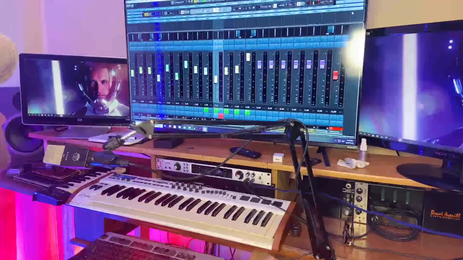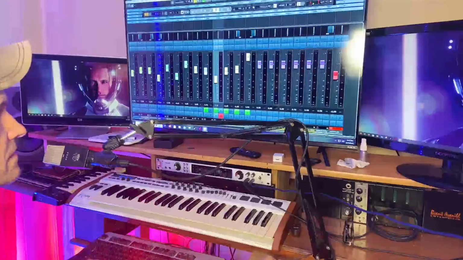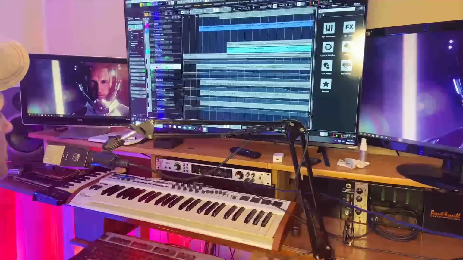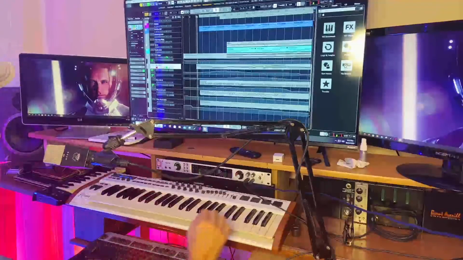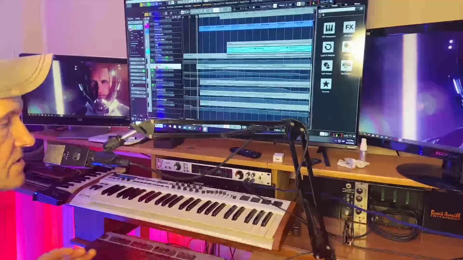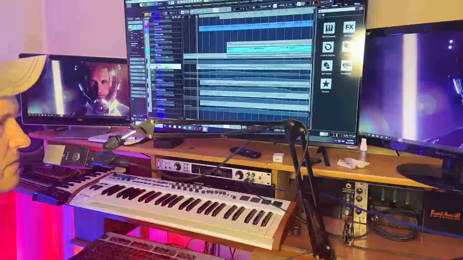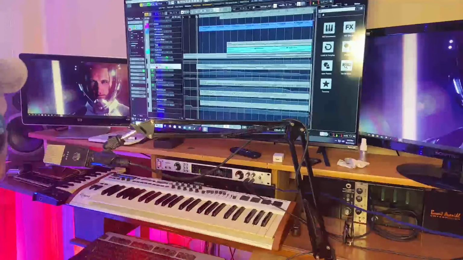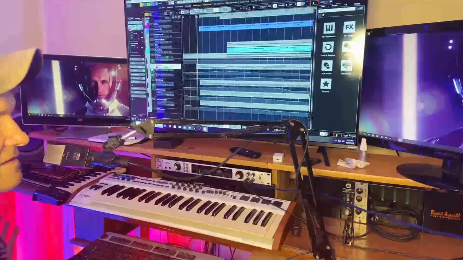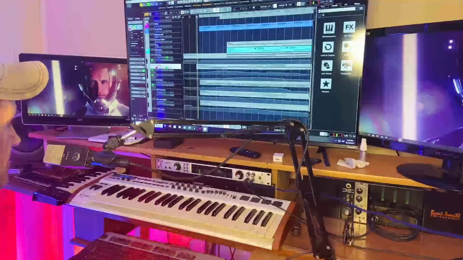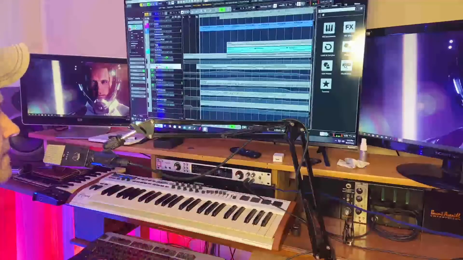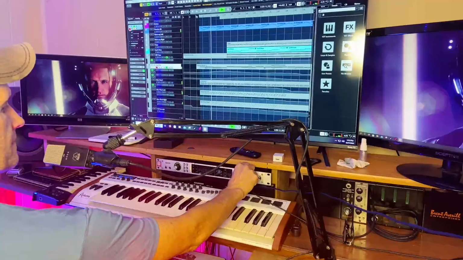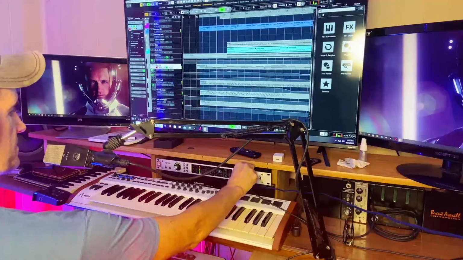Okay, so I'm in Cubase, and I'm going to give a quick listen through of the mix on this. Hopefully you should be able to hear it just fine on your end. It won't be in stereo. I haven't got that figured out yet, but I think it'll be a mono mix, the left channel. So all the synths that are in the right channel, you're not going to hear. Although I can hear it just fine.